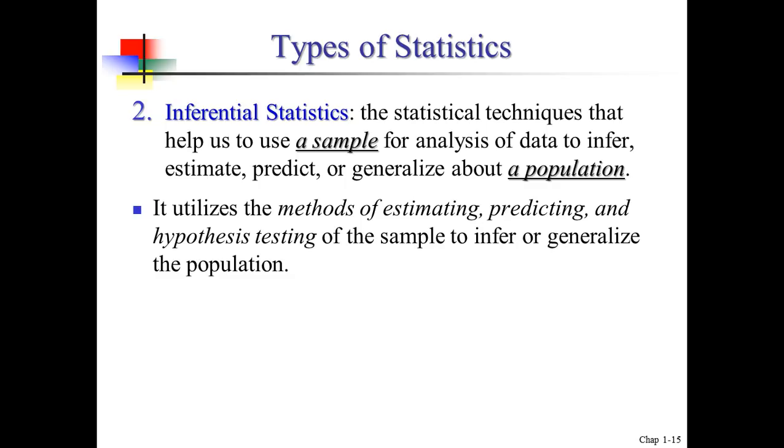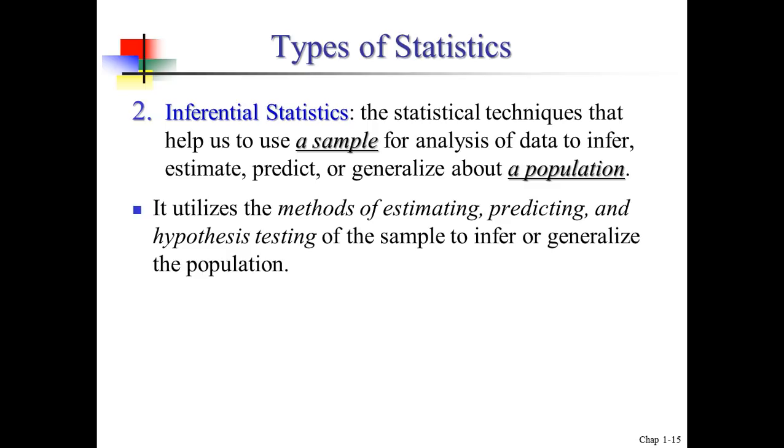Inferential statistics are the statistical techniques that help us to use a sample of analyzed data to infer, to estimate, to predict, to generalize about the population. Okay, about the population. We will look later at what sample means and what population means. Inferential statistics utilize the methods of estimating, predicting, and hypothesis testing of a sample to infer, to generalize about the population. In short, a sample is a small size, a population is a whole size. For example, your class, let's say your class has maybe 50 students.